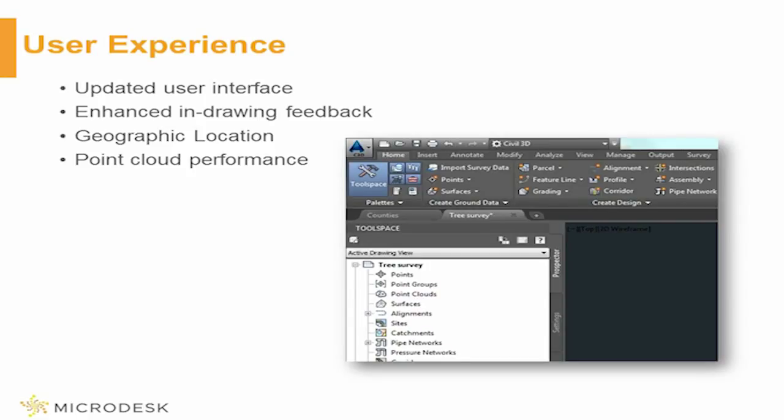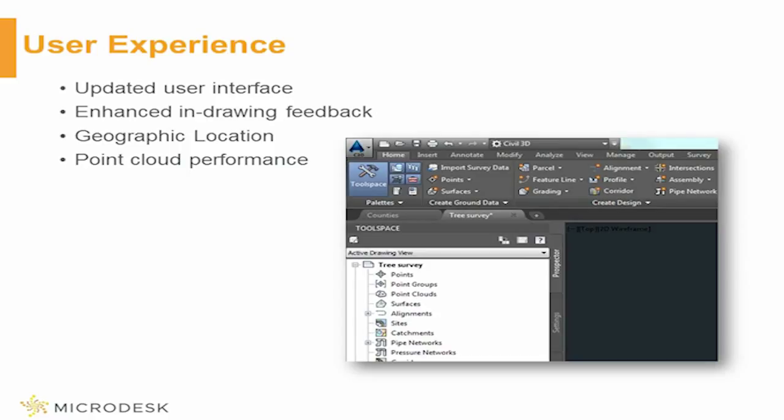So we're going to focus on user experience, detailed engineering, production drafting, and collaboration. So with the user experience, we do have some updated features here. You'll notice that the interface has a new, darker, more modern look to it. We also have enhanced drawing feedback, and what I mean by that is there's a feature called the lasso, where we can actually select by simply clicking and holding down the mouse. We can do a selection in an irregular pattern so that we don't have to just make a box to select things. We can actually draw like a little circle or a lasso around what we want to select, which makes things very, very handy.